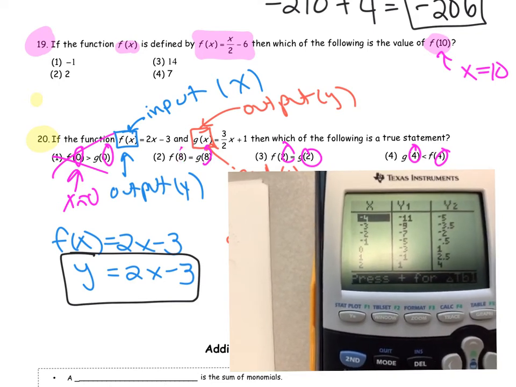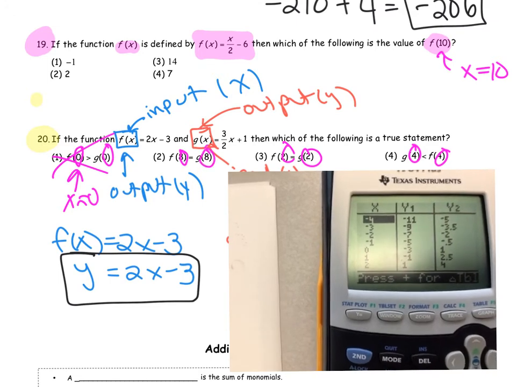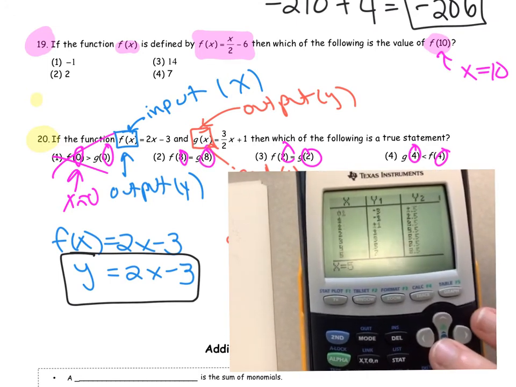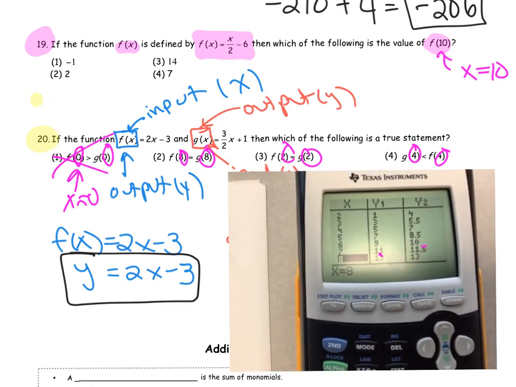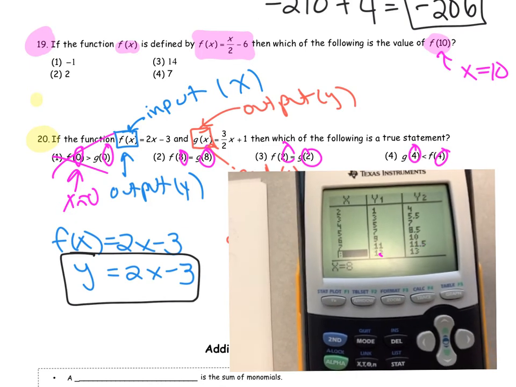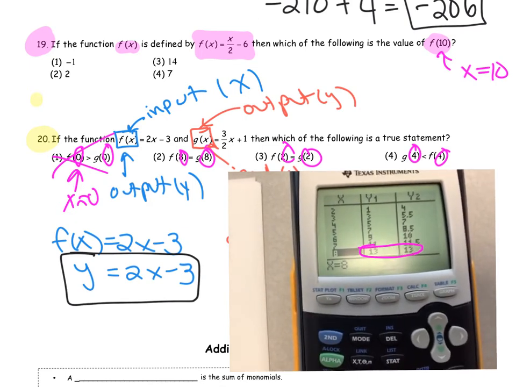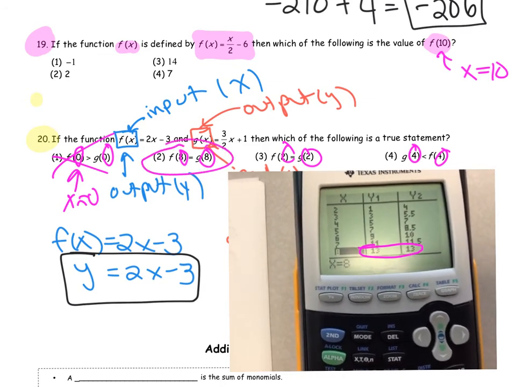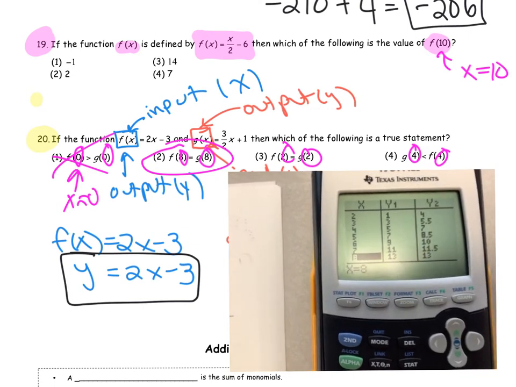Now we want to see when x is 8. x is 8. Are they equal? I'm going to scroll down, and yeah, their values here are the same when x equals 8. So this is my solution. Okay, hopefully that was helpful. And that is going to conclude our lesson on evaluating functions.